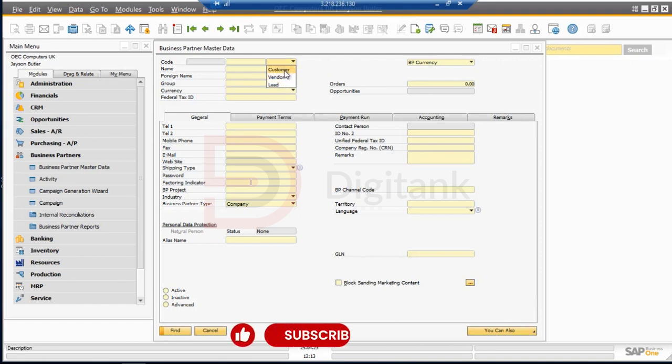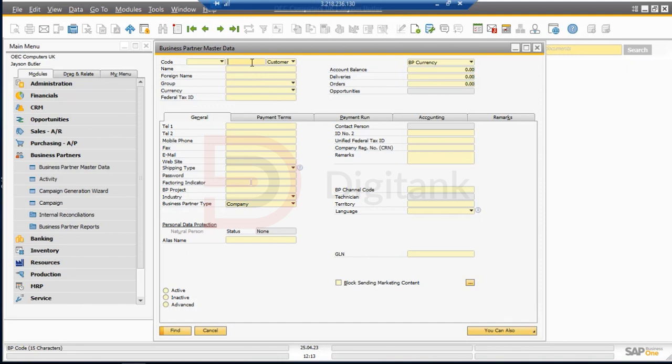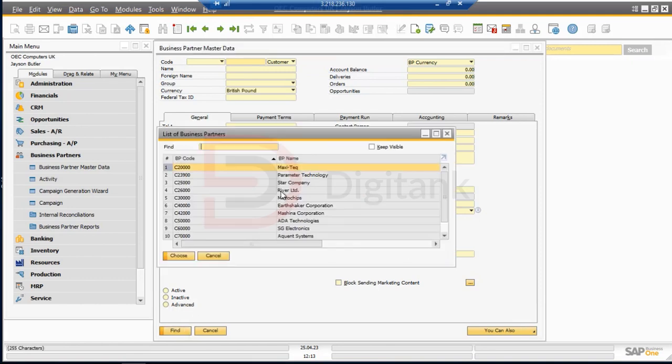And then subsequently, when we have captured the general information with respect to this lead, we can now begin to push them down through the different stages of our business. While for the customer over here, customers are already existing partners with whom we have business. So let's go down into the system, and then let's add, let's say, an existing business partner we have. Let's say Star Company.